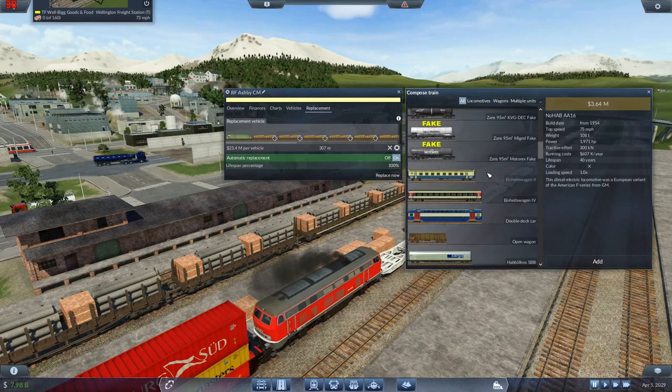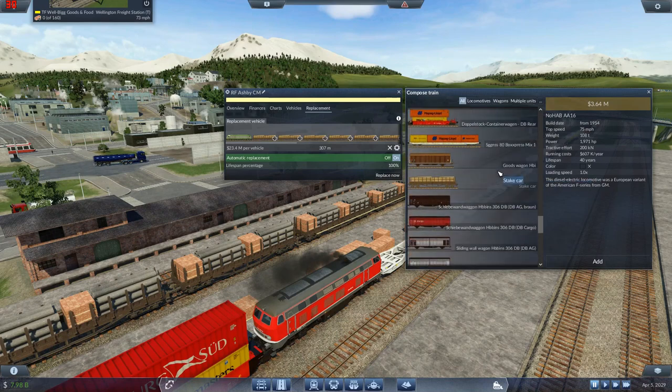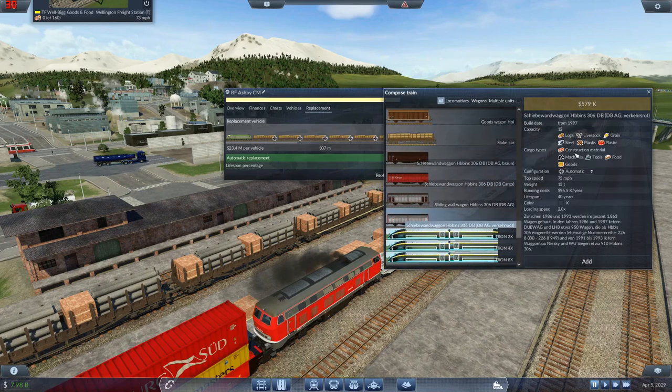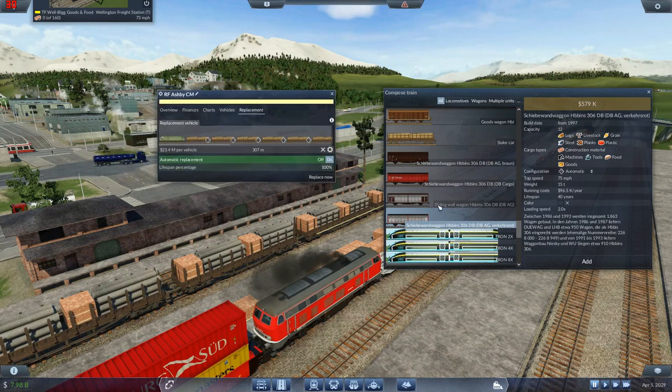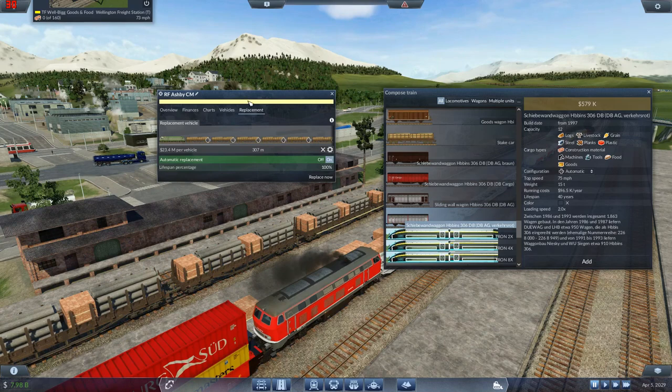Let's see what options I've got for various things. Now we've got these ones. Now these will carry construction materials if I wanted it to. The thing is, I quite like. Maybe we do 50-50. These are the sliding wall wagons. I'm not even going to try and say that. So yeah, we could put some of these on. Like, we could have like 50-50, couldn't we? That'd be all right.